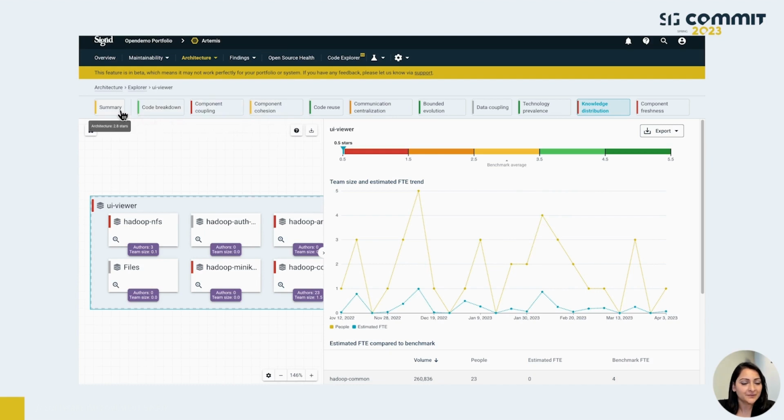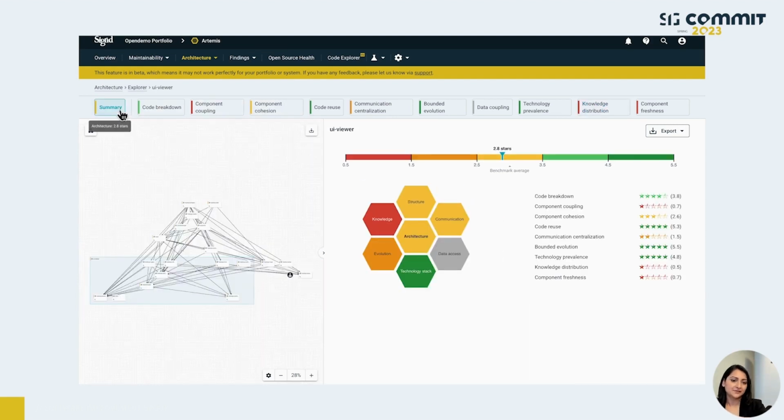So let's go back to our summary. Now, as I mentioned earlier, in a real-world scenario, we would be diving a lot deeper into each of these architectural characteristics, working with the development teams to validate them, and coming to conclusions. But just for the sake of this demo, I hope it was a good view of how our solutions architect can go about doing this and providing recommendations to the enterprise architect.